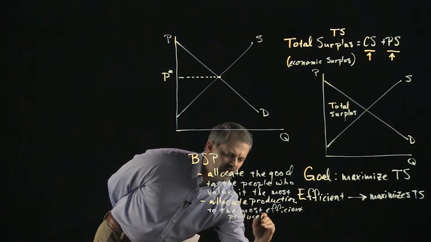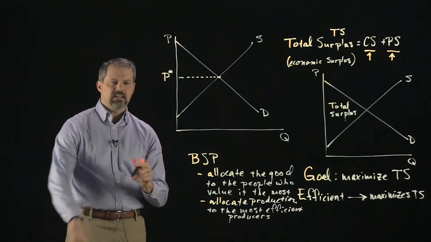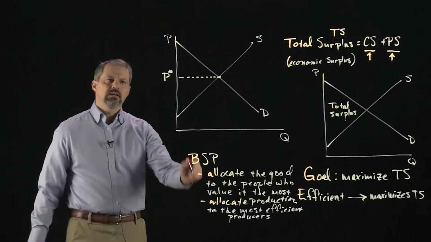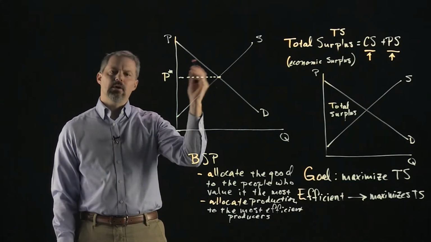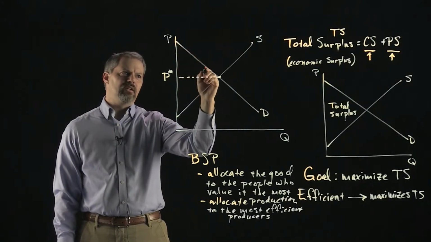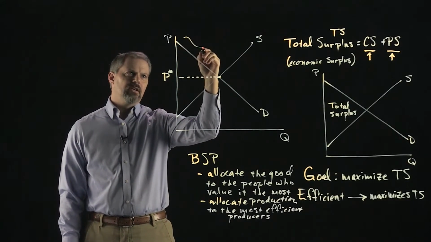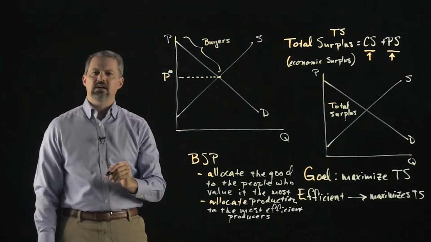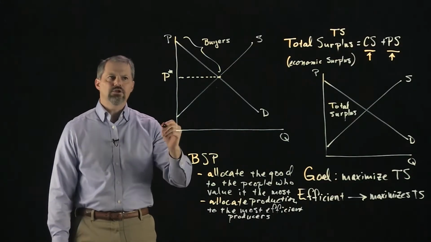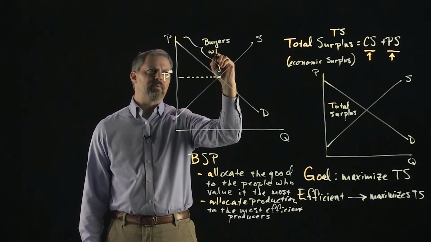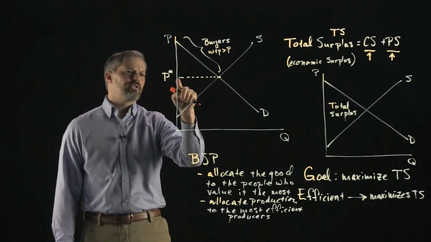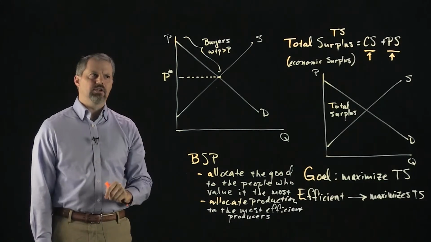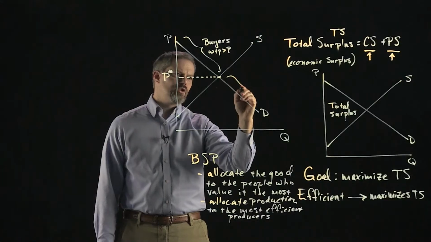So now let's think about what the free market does. Let's think about who consumes and who doesn't consume, who produces and who doesn't produce. So here's the price. In terms of buyers, the buyers are represented along this portion of the demand curve. These people are the buyers. They choose to buy, not because the government told them they could or couldn't. They choose to buy because for these people, their willingness to pay is greater than the price. Here's the price. Here's their willingness to pay. They choose to buy the good. These people down here choose not to buy the good.